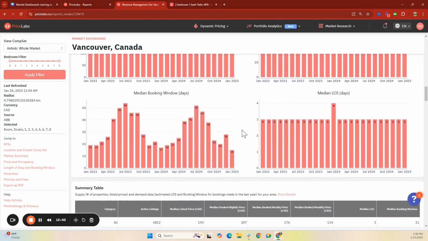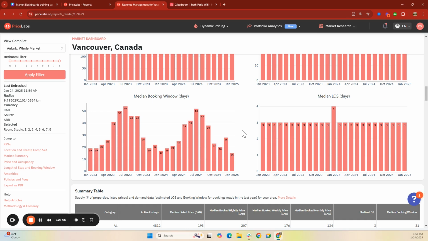Okay. Median booking window. So for stays that occurred during the month, like July here, for example, July 1st, 2024, this is saying 52. So the median booking window, people were booking like 52 days in advance for their stays that occurred during the month of July. Okay, that's how you'd read that. Median length of stay, man, super consistent. I guess January 2024 was a little longer, but people on average stay in this market three nights, right? Some are longer, some are shorter, but that's the median. I guess I kind of used average there, but median length of stay for the market. So you can expect a lot of 3-night stays.